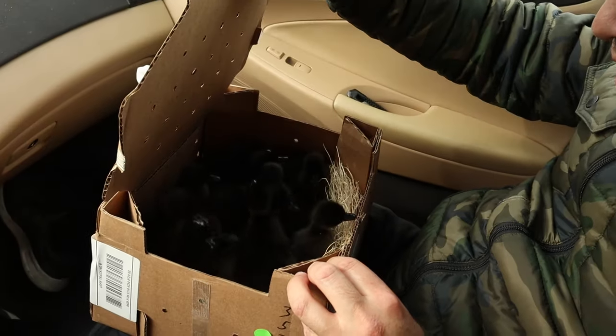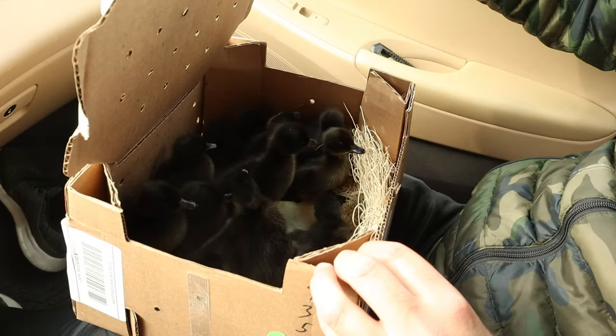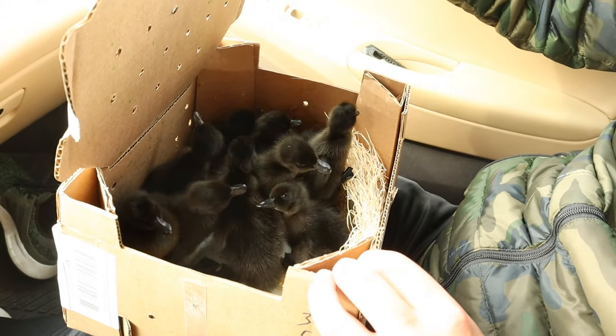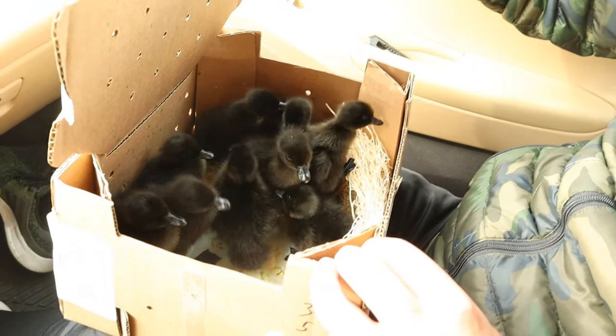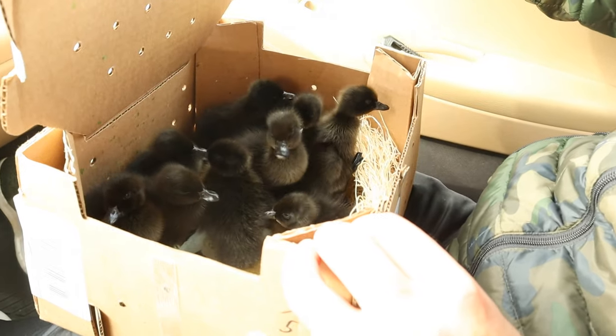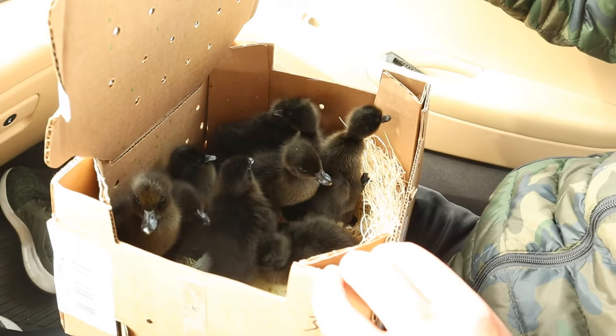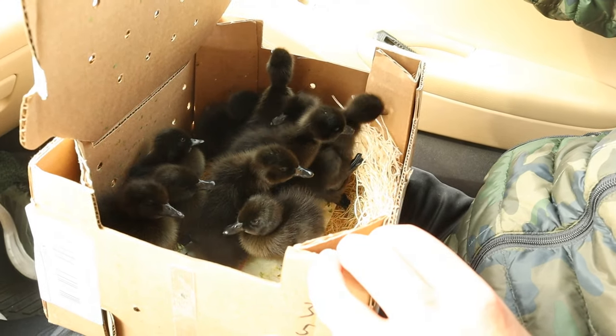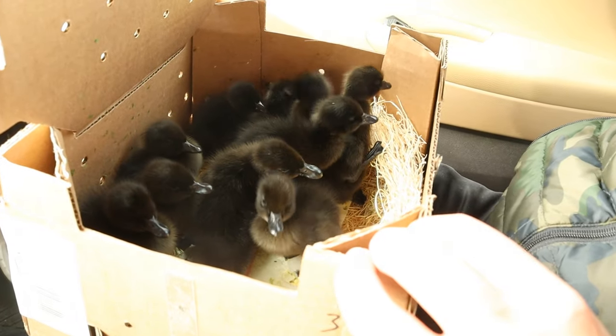Baby shavies! Let's see them. So yeah, the yolk inside the egg is actually the food reserve for the baby. So hi guys. They live off the yolk for up to 3 days. Oh, I love them already. And they were only in the mail for 1 day, so let's hurry up and get them home and give them their first drink of water and their first bit of food.